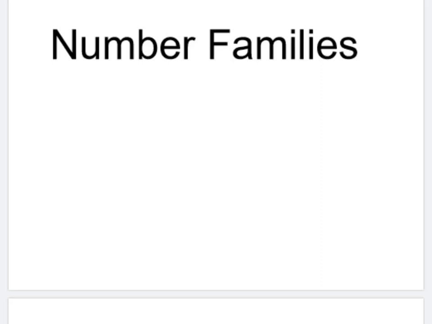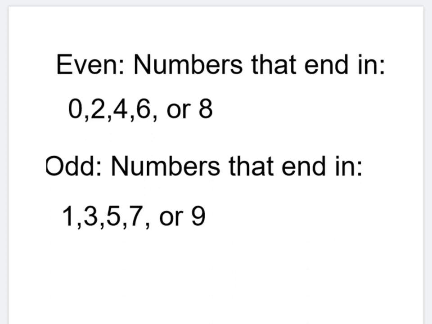This lesson is going to be looking at the different types of numbers and families that we have in math. The first two types of numbers that I want to look at are numbers that you first learned very long ago in elementary school. Those are the two basic types of numbers we have. We have even numbers. Those are numbers that end in the numbers 0, 2, 4, 6, or 8. Or we have odd numbers, which are the other numbers, or the numbers that end in 1, 3, 5, 7, or 9.